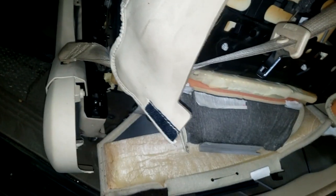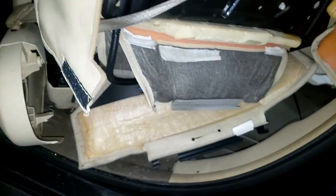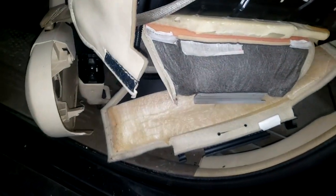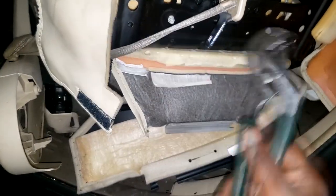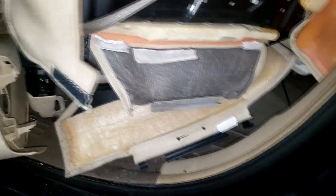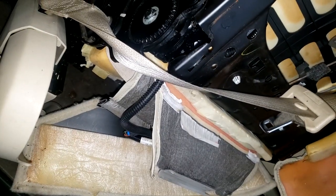If someone — maybe kids playing in the car — grabbed the switch and went all the way to the end of travel, it probably jammed there and never came back. If they keep the kids from playing with it or don't run it all the way to the stop, it likely won't jam again. I basically unjammed the seat with one hard jerk, which freed it up. Then with the motor still off I could move the seat back and forth, so I simply reinstalled the motor.